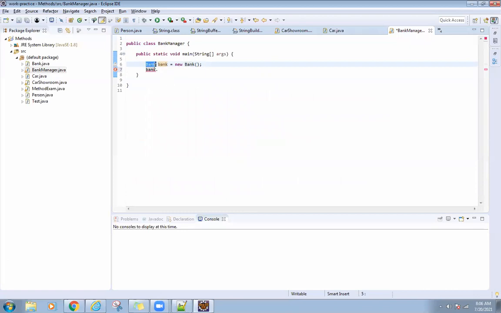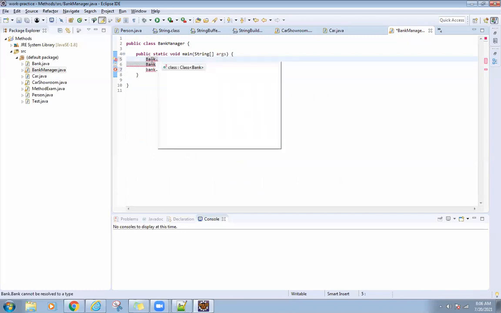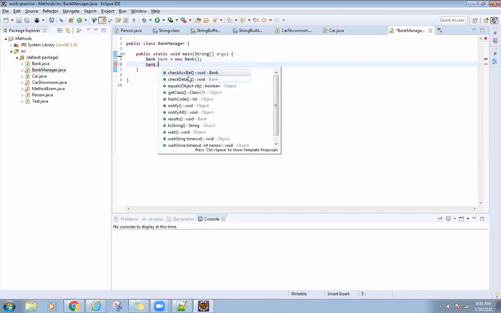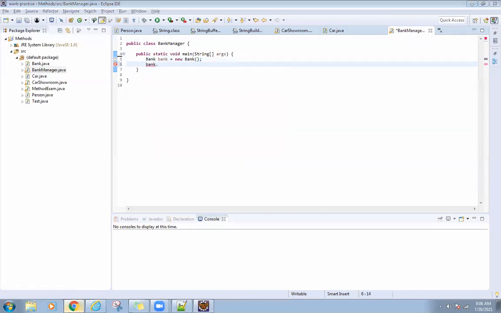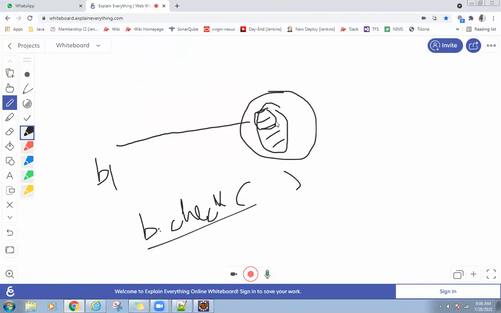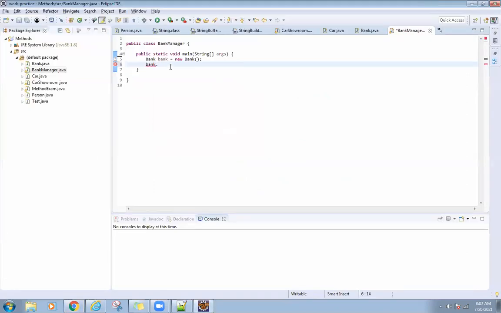Through an object also I cannot access member variables. That has been restricted, that we discussed yesterday. That is encapsulation. How can we access? Through methods only. Check balance.